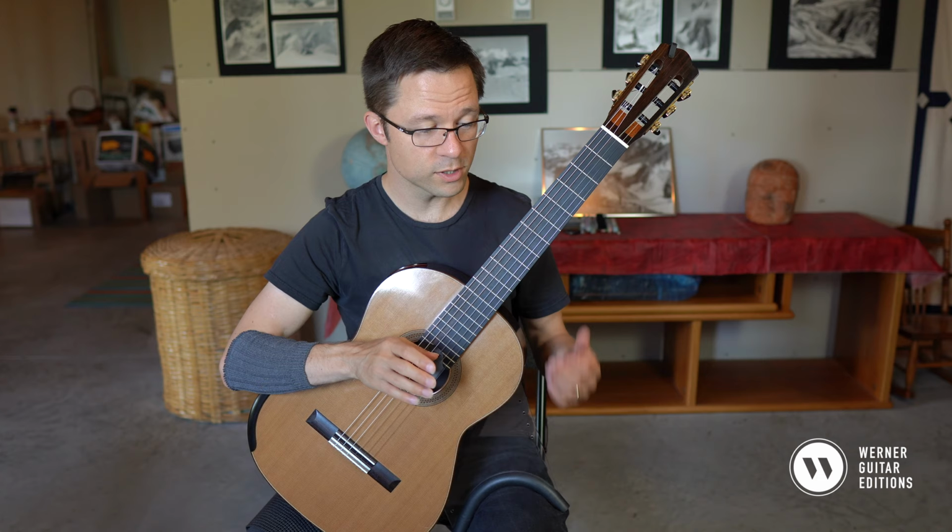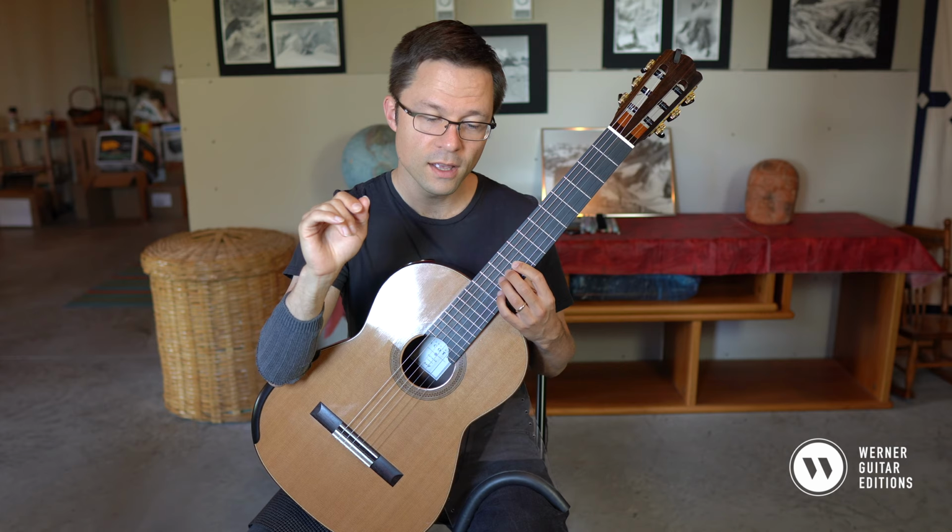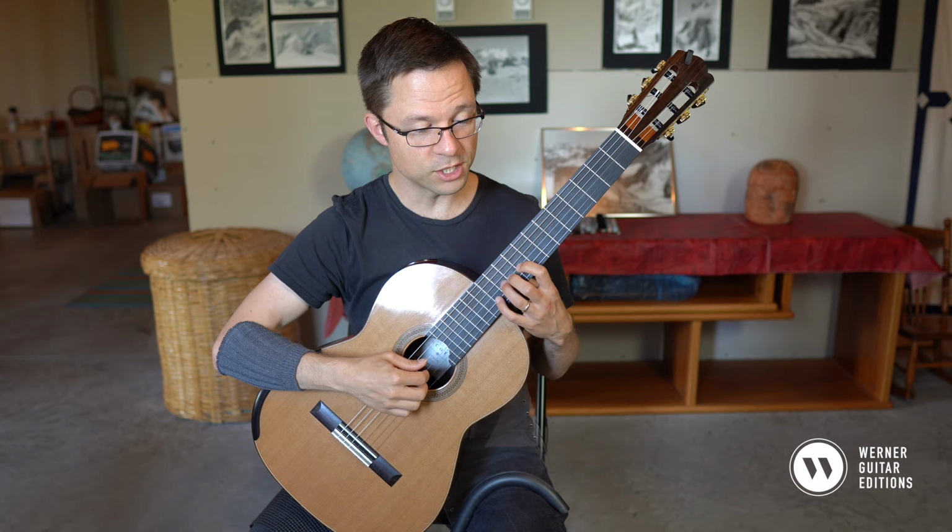So the first thing we're going to do is play an E major scale and an E natural minor scale. This piece is in a major key to begin with, but then the second half of the piece is in a minor key. So we're just going to review some upper position notes in ninth position. So this is E major in ninth position, starting on the third string.